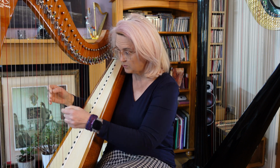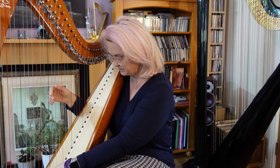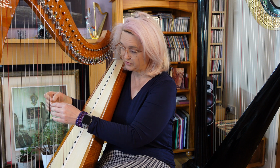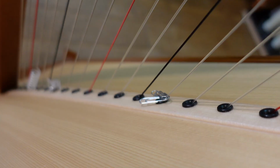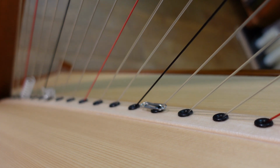Now, one paper clip is good, but actually I do find that two work even better. It's just got a tiny bit more give. If you wanted to load up and put three on each string, that's fine. I find there's not much difference between using two paper clips and three paper clips, but there's a big difference between using one and two.